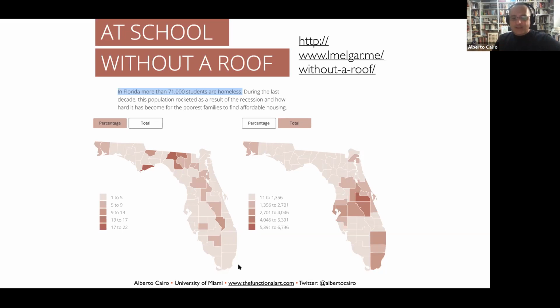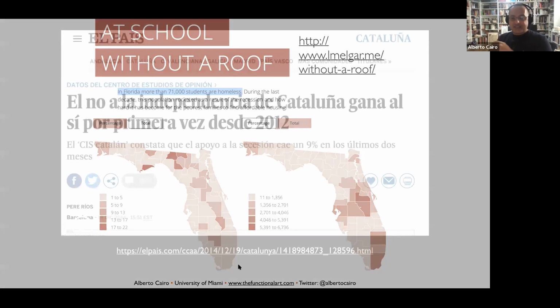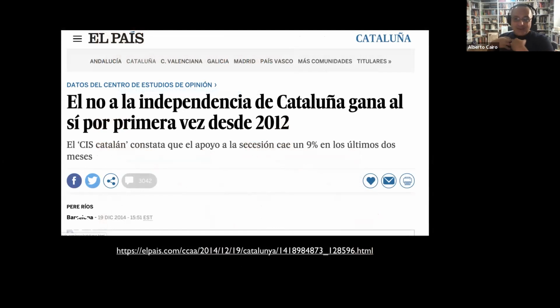But before I get to the annotation layer, I would also like to talk about uncertainty, because at least in the world that I come from, the world of journalism, we have a little bit of an allergy to displaying uncertainty in our graphics. And that's a huge problem, because sometimes it may lead us to publish headlines and stories that are completely wrong.